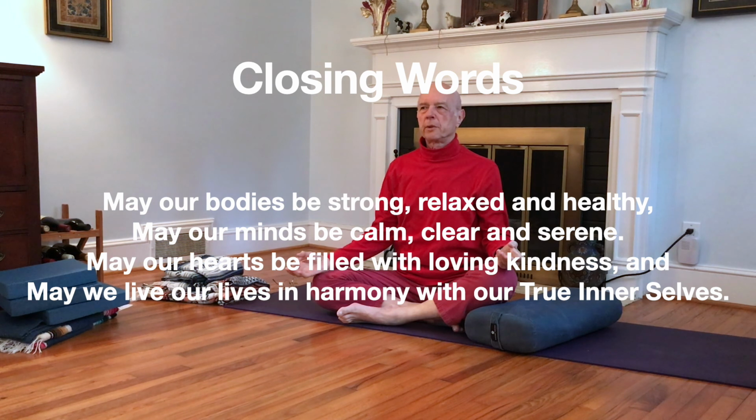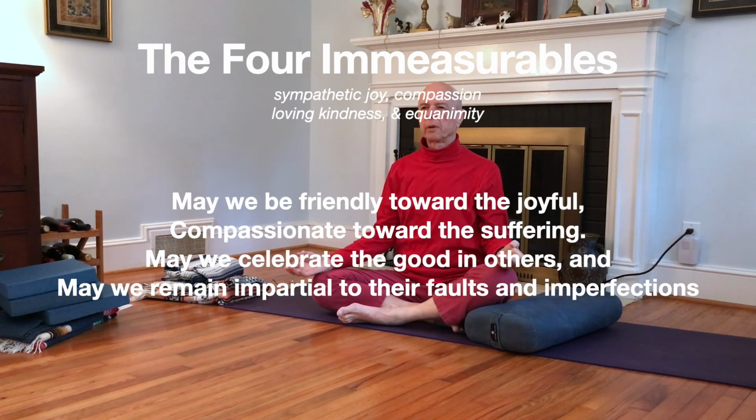May our bodies be strong, relaxed, and healthy. May our minds be calm, clear, and serene. May our hearts be filled with loving kindness, and may we live our lives in harmony with our true inner selves. May we be friendly toward the joyful, compassionate toward the suffering. May we celebrate the good in others and remain impartial to their faults and imperfections. Om Shanti, Shanti, Shanti. Peace, peace, peace.